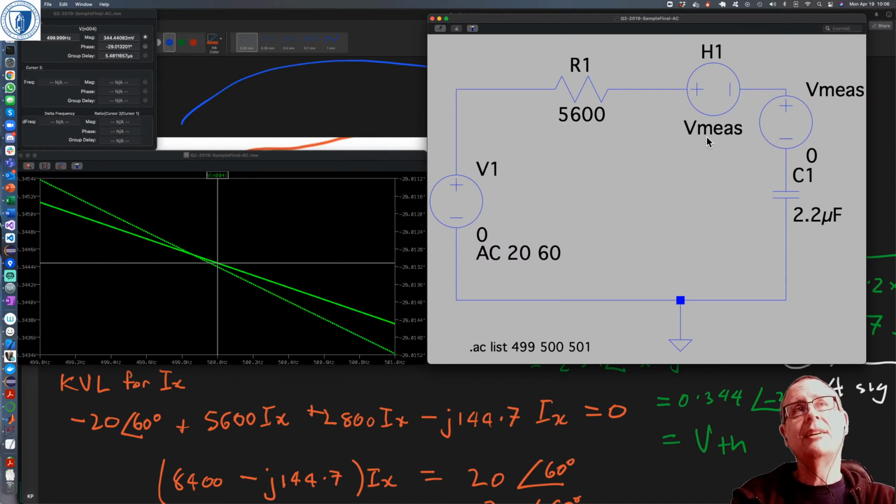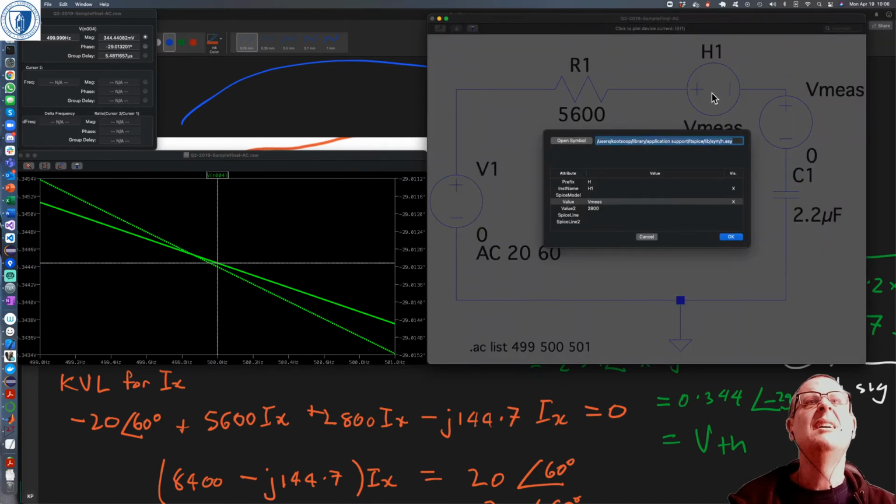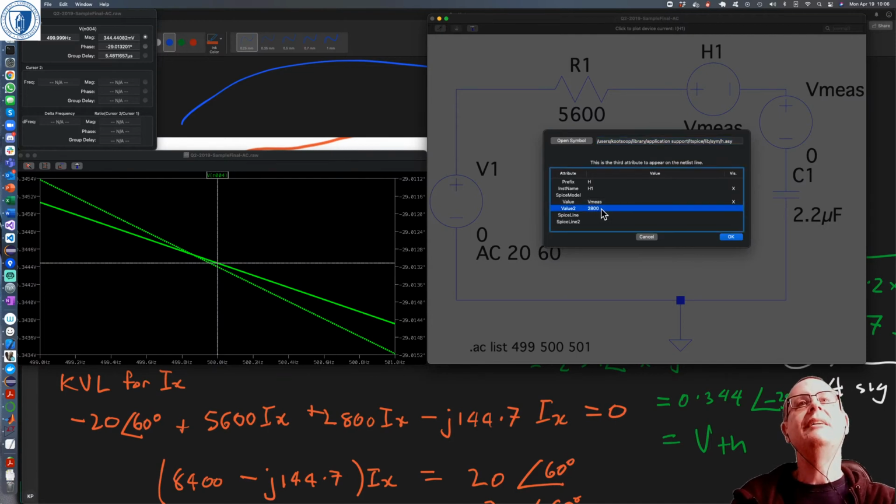There is actually an explicit current dependent voltage source, and it's called an H type. And what you've got to do is give it two parameters: the component where you're measuring the current, and the gain that you put on that current.